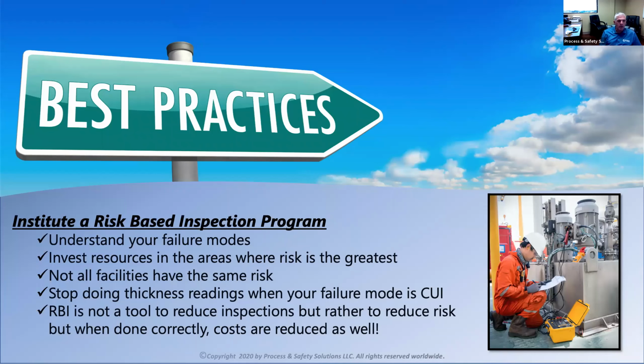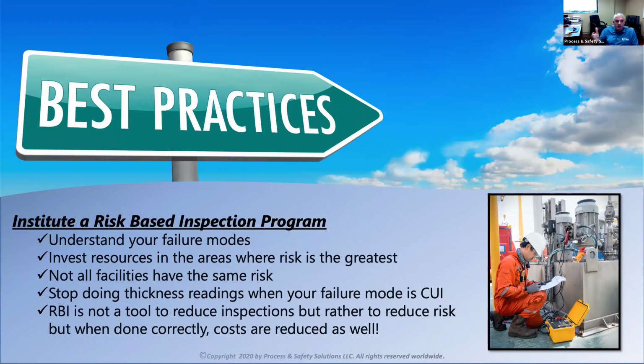Again, like I said earlier, institute a risk-based inspection program. In order to do that, you must understand your failure modes, understand exactly what your mode of failure is. Invest resources in the areas where the risk is the greatest. You may have limited resources for inspection and tests, so put those in the area where you have the greatest risk. Not all facilities have the same risk, as we talked about earlier.